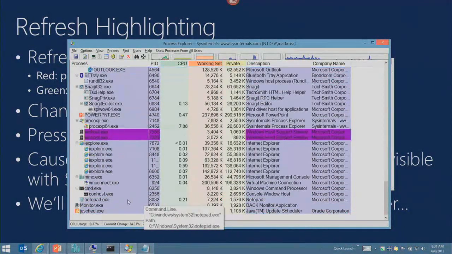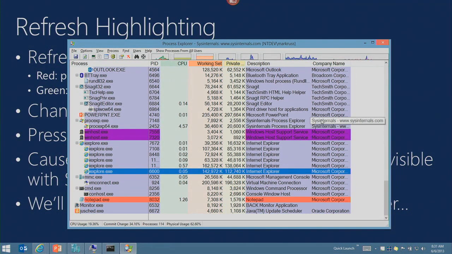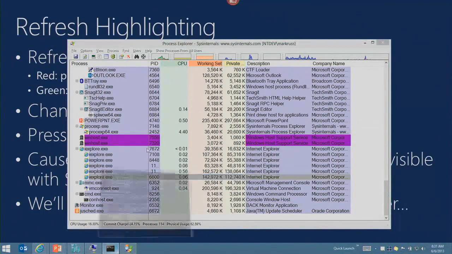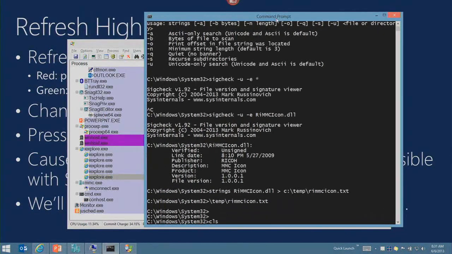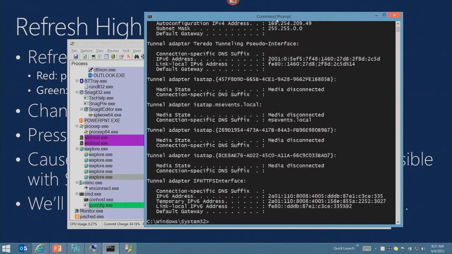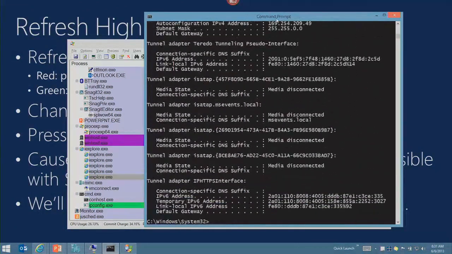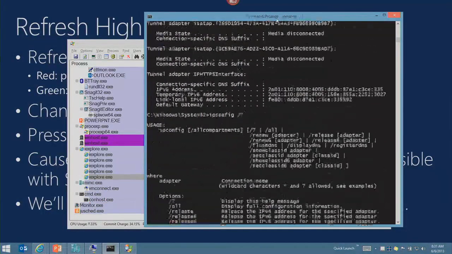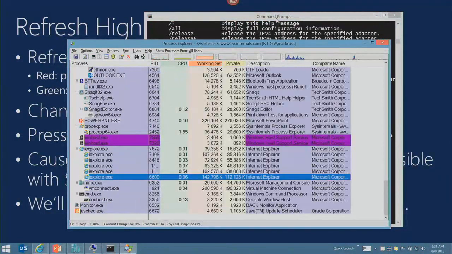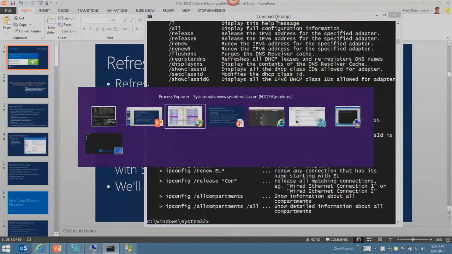And down here, what showed up in green was Notepad, and when I terminate Notepad, it'll show up in red. There's a problem with that refresh, though, is that it's refresh based. It's every second. And so if you run a short-lived process like ipconfig, there it caught it. Actually, ipconfig spews so much stuff now, it's almost inevitable that it'll catch it. Okay, never mind. Oh, that time it didn't catch it. So you'll see that processes that live between the refresh rate won't get caught, and I'll show you how to catch those later.